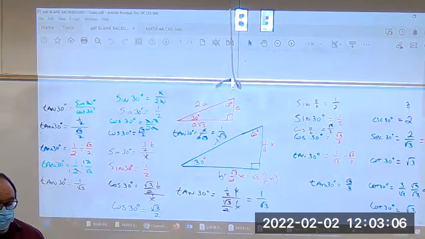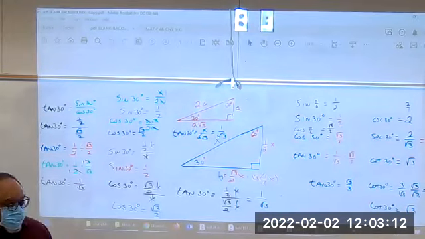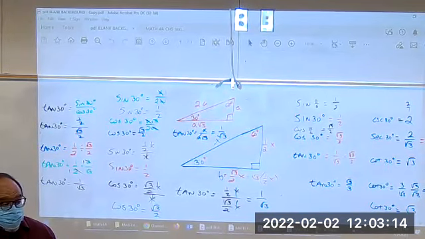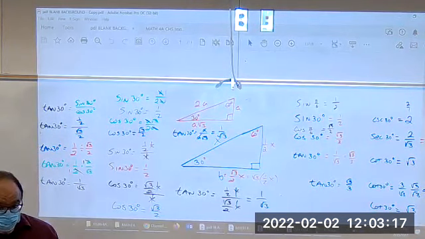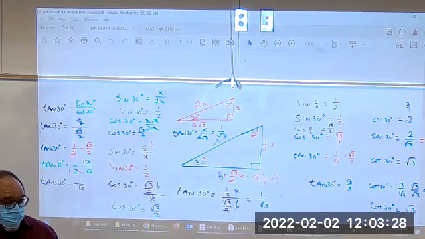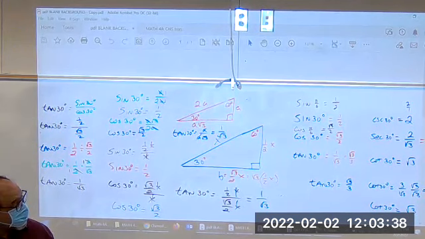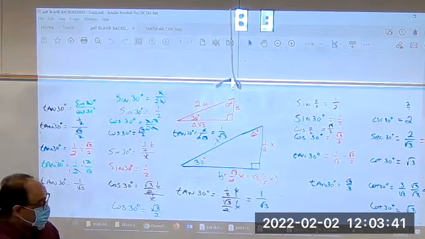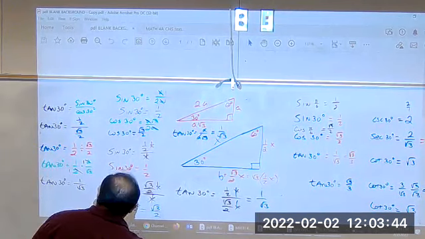So that's our rules for the 30, 60, 90. If we know 30, we know it all. And that's the point. If we know 30, you know everything about 30, 60, 120, 150, 210, 240, 300, and 330. You know all of the multiples of 30 around the circle, except for the 90, 180, and 270, because those are special. They're on the axes. The 30, 60, 90. Then the 45s.